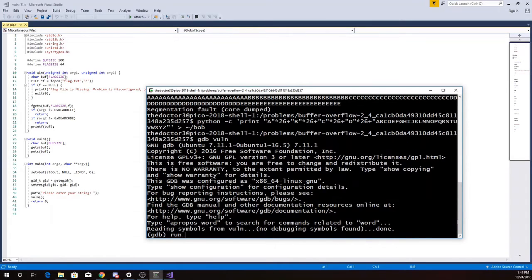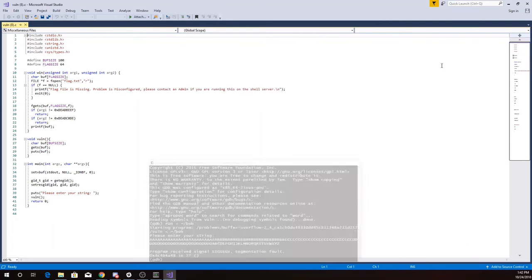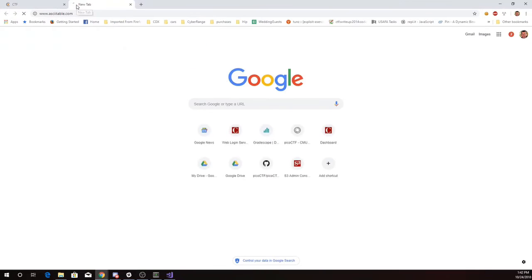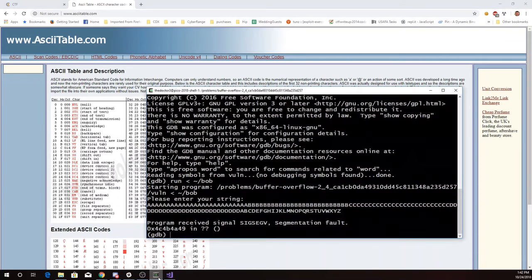If I run GDB, I see that the program received its segmentation fault at 4C, 4B, 4A, 49. Great, so let's figure out what letters those are. 4C looks like L. L going backwards. So we'll just do this again.